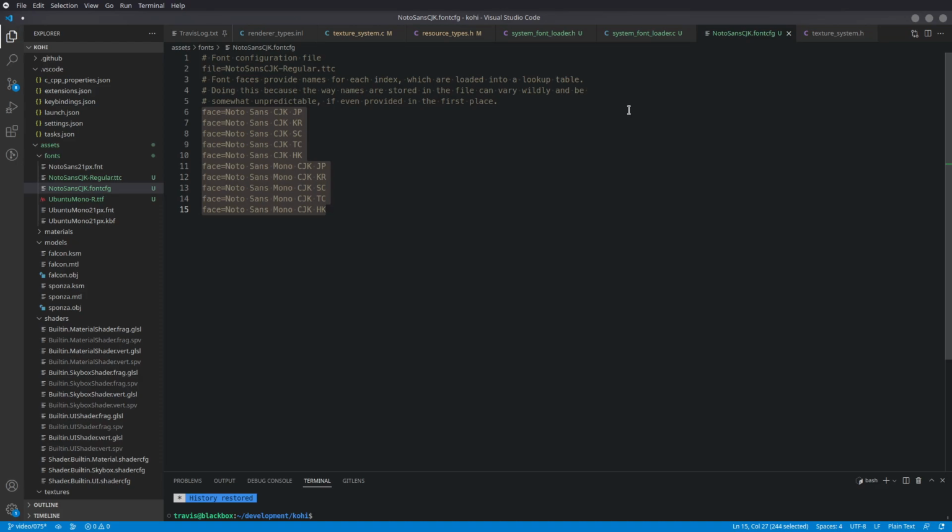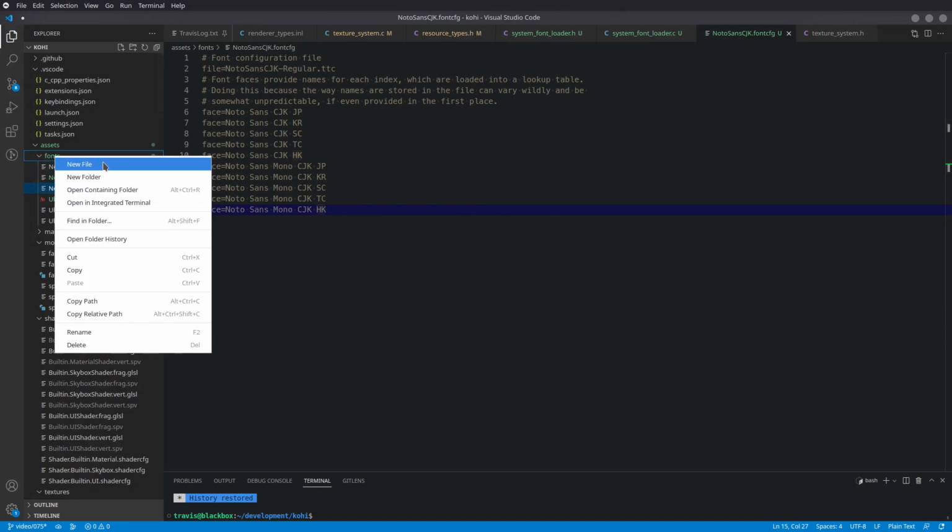So it's much better to declare it this way, and then we can use array indices to pull it out. They're always going to be in the same order, but trying to obtain the font name is a little bit weird sometimes and highly inconsistent. So this is the way I've elected to do this, just a simple font config file. We have one here for the Noto Sans font, the CJK variant, which is Chinese, Japanese, Korean.